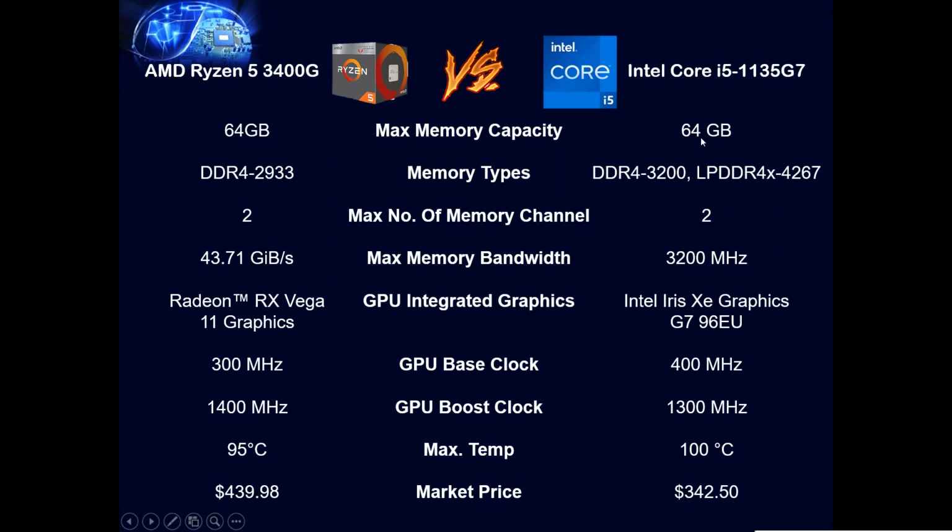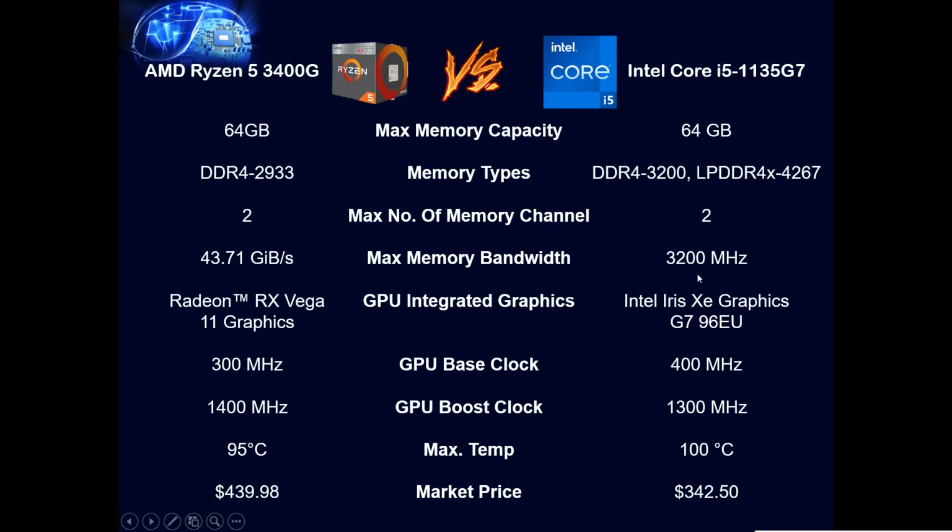So let's compare it to my processor. Max memory capacity of my processor is 64 GB, which is the same. Memory type is not. Mine has DDR4 3200 or LPDDR4X 4267. Max number of memory channels, they have the same, which is 2.